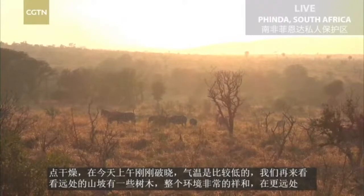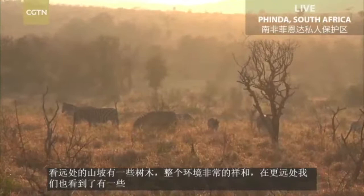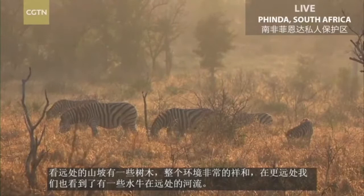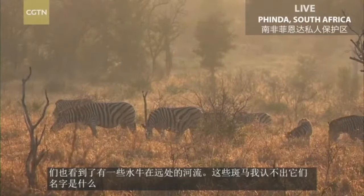We'd come across a couple more rhino out in this area, maybe even a herd of buffalo. We found some signs of quite a large herd of buffalo. I think you were with Trish and a giraffe earlier, and now some zebra. Again, we wonder about that band name, but also something that you could expect to see out here is some giraffe.